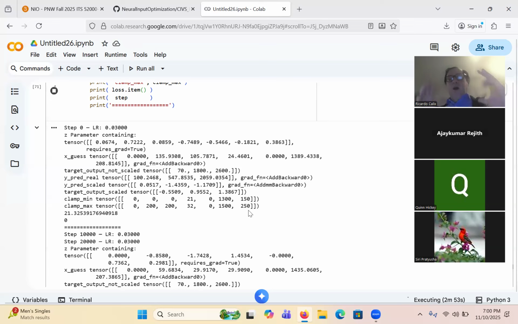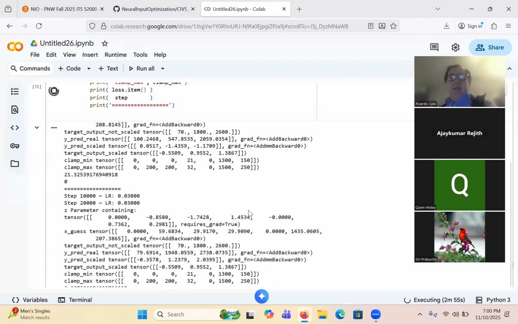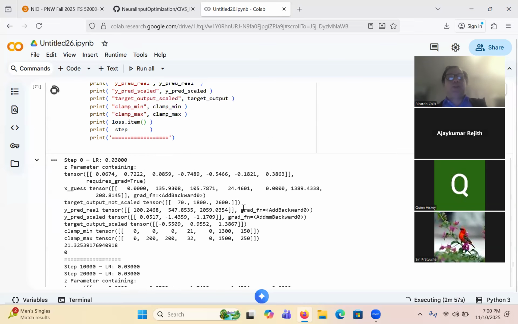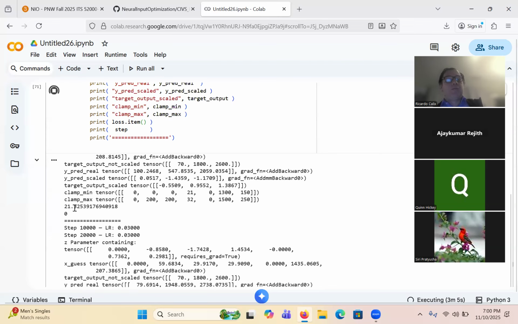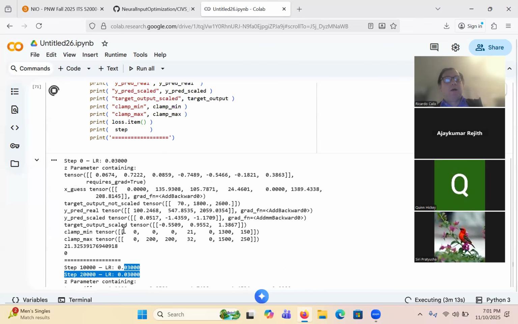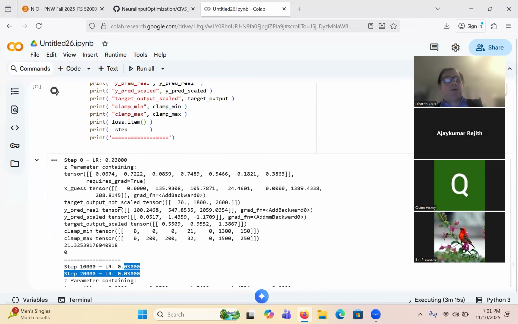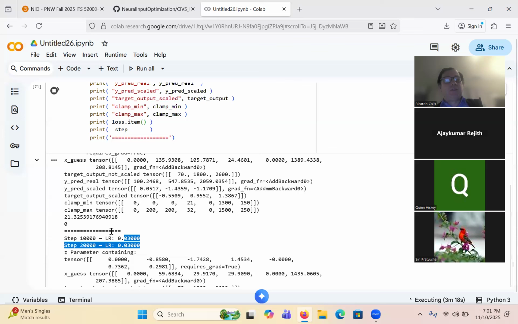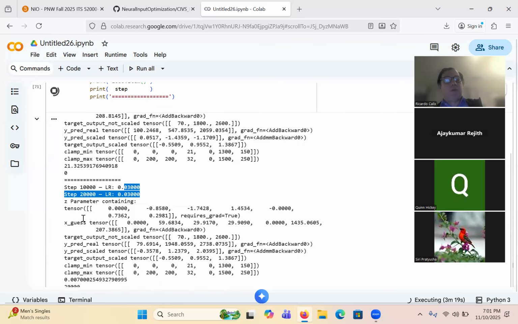So the values are within the input ranges, but the output hasn't produced the desired outcome. So 547, 2059. The learning rate is 0.03, so it's printing it out, 0.03 still, and then the loss value seems to be 21.32.